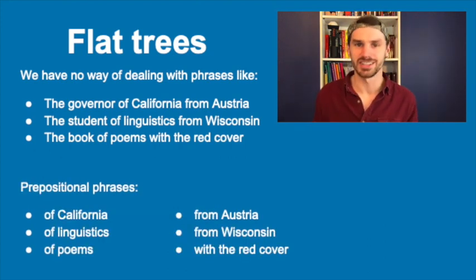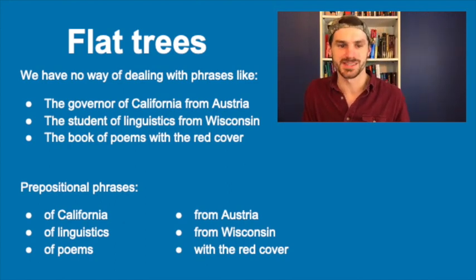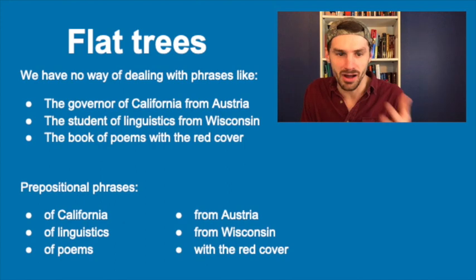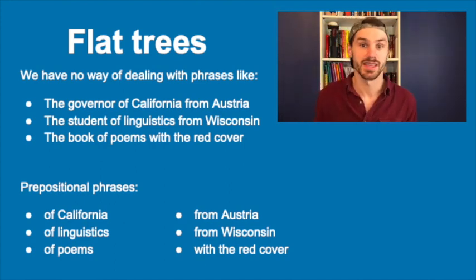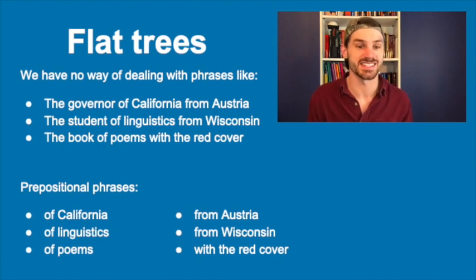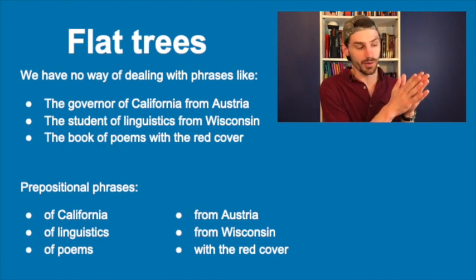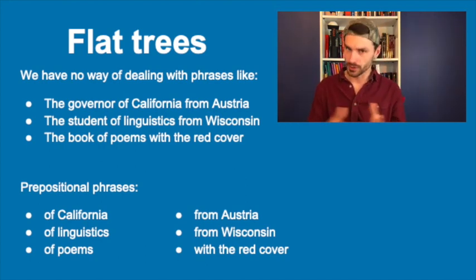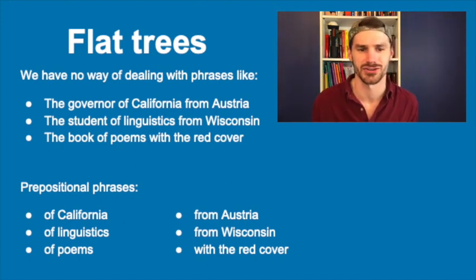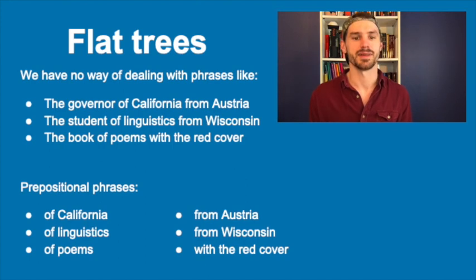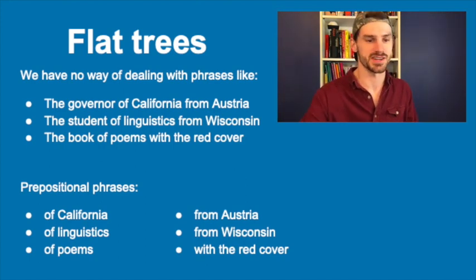Now, I'm going to be talking a lot about prepositional phrases in this video, and just a really quick reminder, prepositions are those little words like in, on, with, of, for, from, at, stuff like that. And the prepositional phrase is the preposition itself along with the following noun phrase or whatever phrase comes after it. Maybe do a quick Google search if you're still a little bit shaky on that, because it's going to be an important concept for the rest of the video.